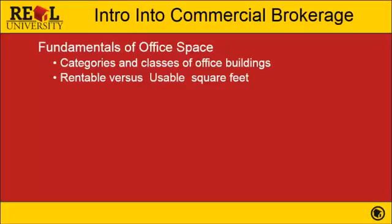Now, when dealing with office space, there are two other terms that usually come up. And remember, we're just trying to keep this basic. There's a term that listing agents use called rentable square feet versus usable square feet, all right? Usable square feet is the actual space you occupy from wall to wall. Usable square feet does not include any of the common areas like the lobbies, the restrooms, the stairwells, storage rooms, any of the shared hallways, unless you're leasing the entire floor, then that may be true, okay? The other thing is rentable square feet is the usable square feet plus the portion that you share with someone else, all right?